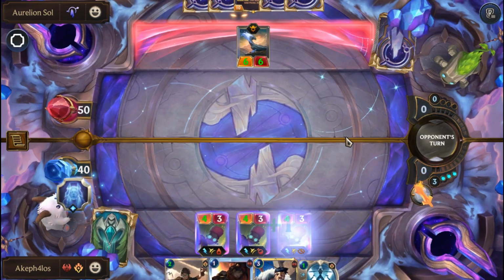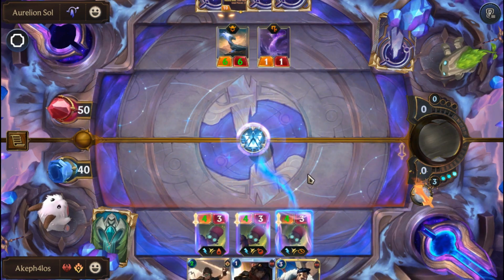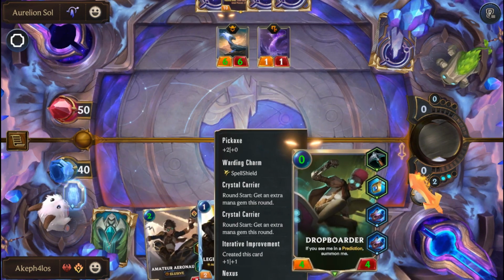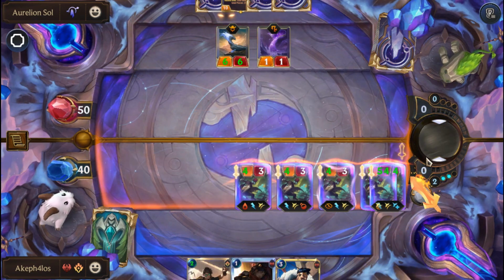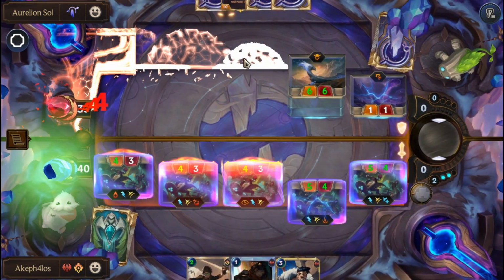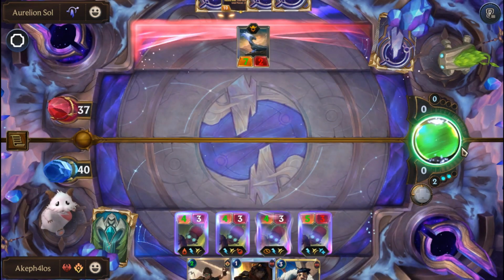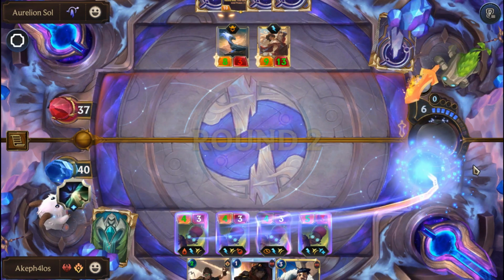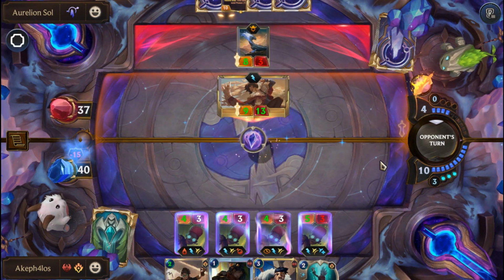Better dead than topside. Let's copy this guy. Man, I love this board. Man, we're getting a lot of, you know, drop orders. Let's attack, obviously. We have mana for days now. Mana for days. Let's see how much mana we get. 10 mana. All in one go.